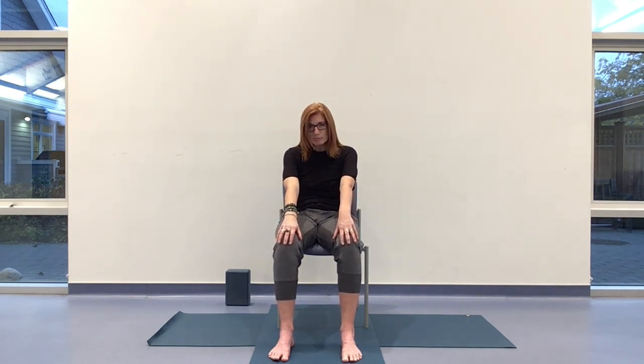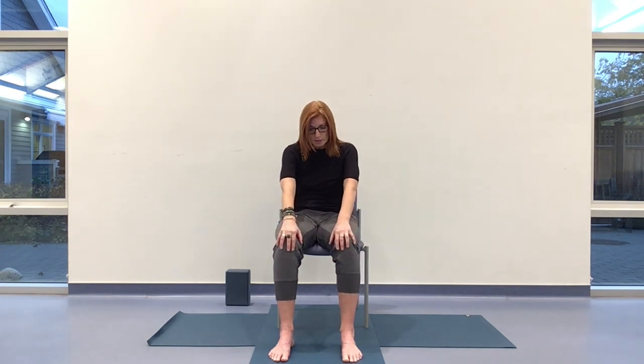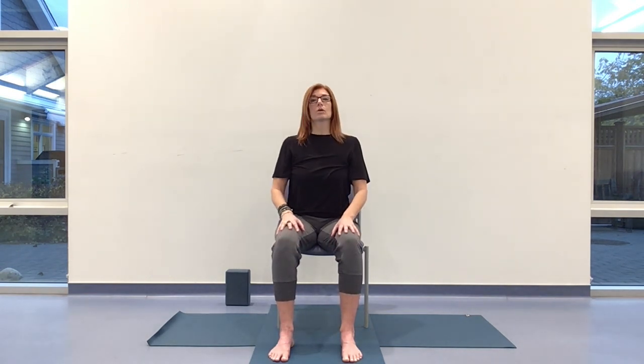Push down evenly both feet. Keep the toes nice and soft. Inhaling, imagine dragging the heels of the feet back towards the chair. Exhaling, pushing down. And this gets a whole body movement.